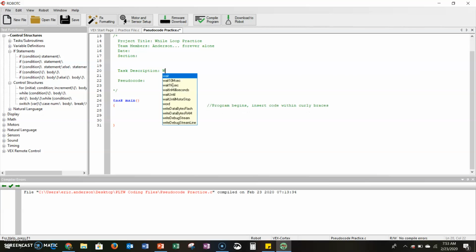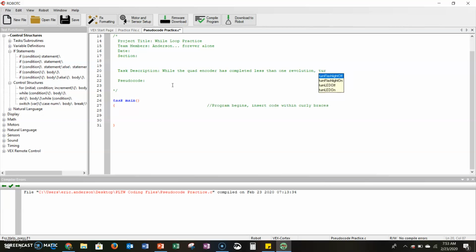So let's say your task description: while the quad encoder has completed less than 1 revolution, turn an LED on. There we go. So pause this video. Go ahead and type this out and show it to your instructor.